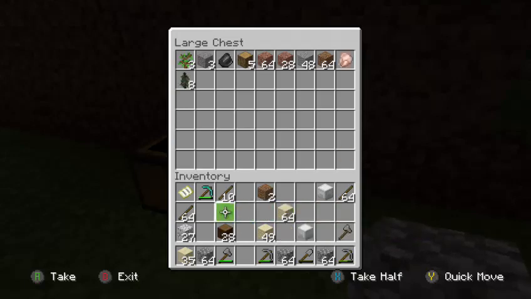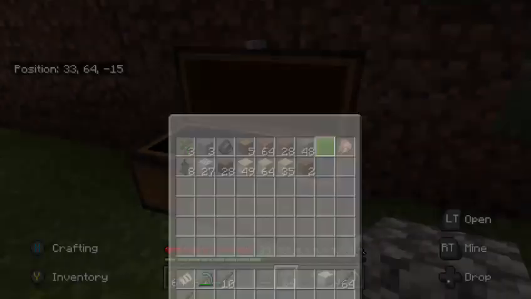We don't need the chicken, we don't need the dye on us, we don't need the spruce logs. We'll put the dirt away because we're not going to necessarily need dirt. Although, as you know, we'll keep a full stack on us for now.